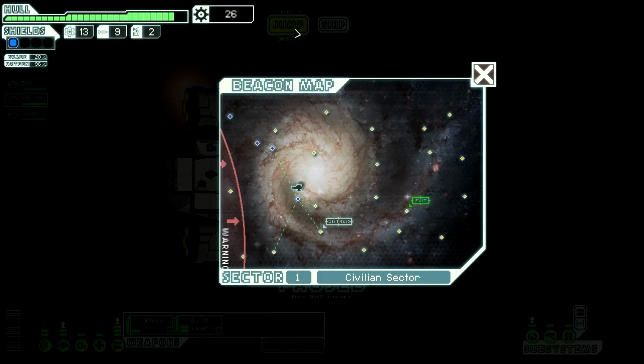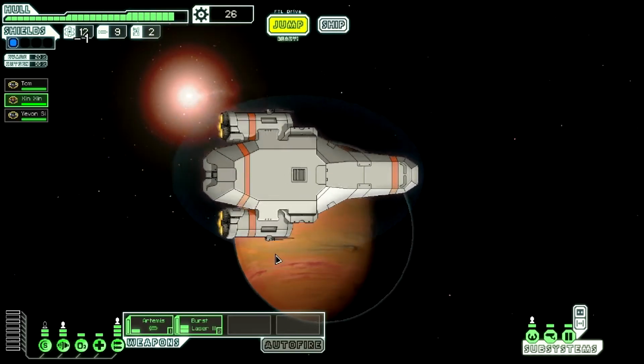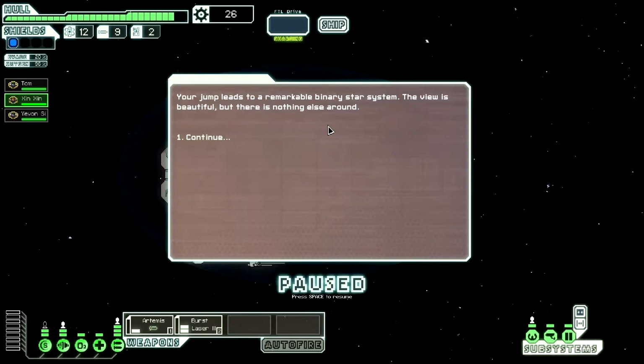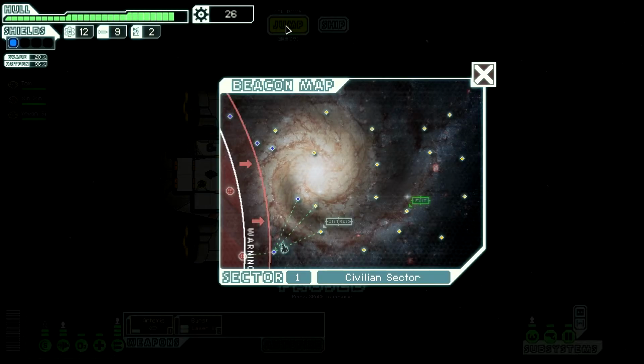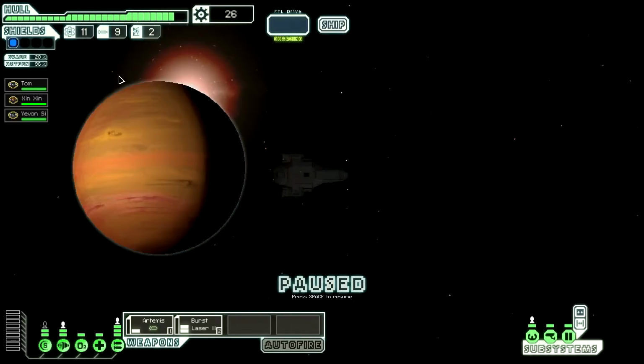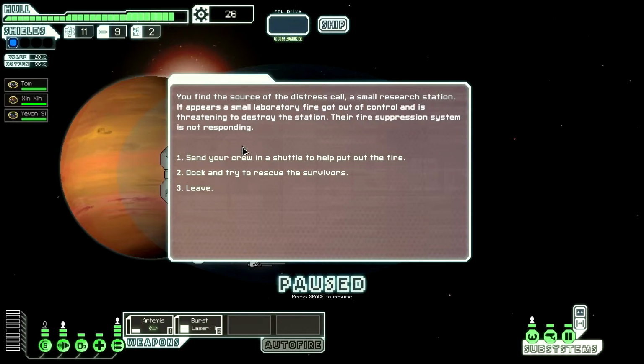And now we've got our pilot back, so now we can go ahead and... okay, I'm going to go ahead and try to... Yep, okay, I can do that perfectly. So as you can see, we see a distress call that's over there. Okay, there's no one around here, so that was a waste of a jump. Another thing is you do have so many jumps you can make, because you do have fuel.